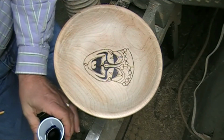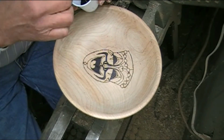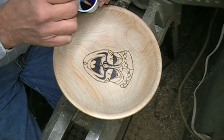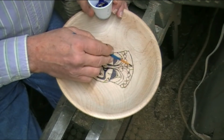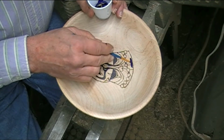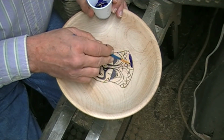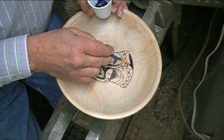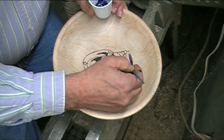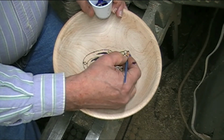Alright, so I got paintbrush. And I'm going to do the purple first. And you don't want to go all the way to the edge because that sucker keeps bleeding. So you want to start away from the edge and then work your way towards the edge once the amount of paint is reduced. Nice.